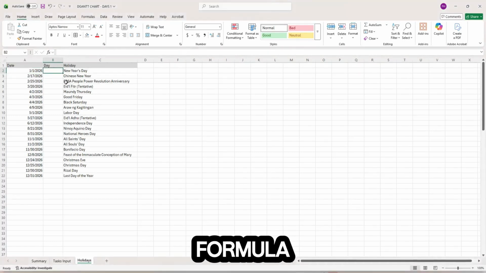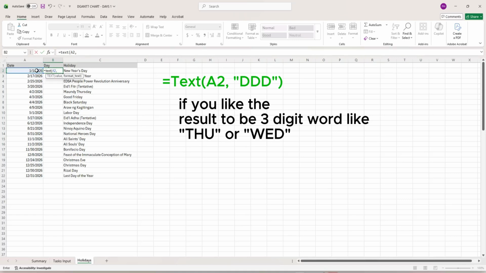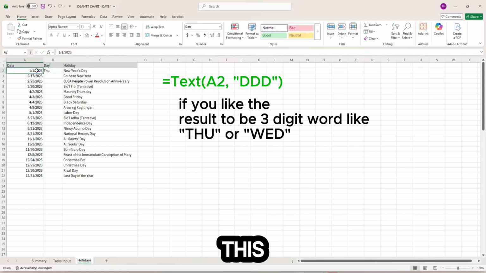So you'll be using the formula TEXT. So TEXT, click this cell. Now, if you want the format of your day to be 3 letters, like MON only, just type 3D. D stands for day. So this one falls on a Thursday, so it's only 3 letters.